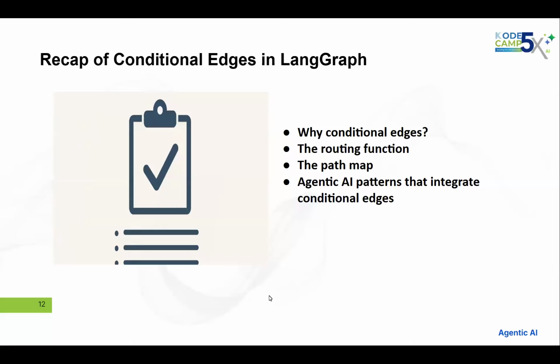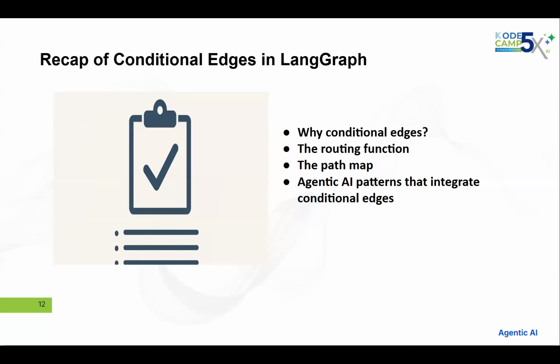So as usual, we'll start the class with a recap of what we did in the last class. In the last class, we looked at conditional edges in LangGraph. So who will be gracious to provide us with a recap of what we talked about in the last class vis-a-vis conditional edges and LangGraph? Yeah, Kenneth, please go ahead.